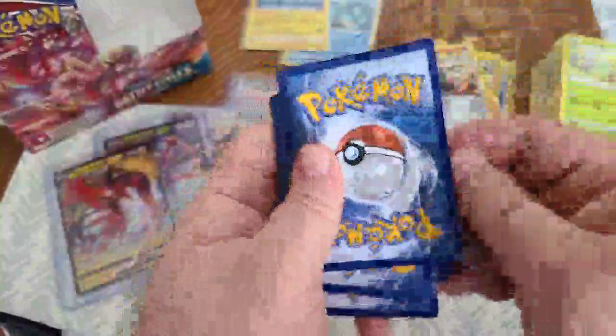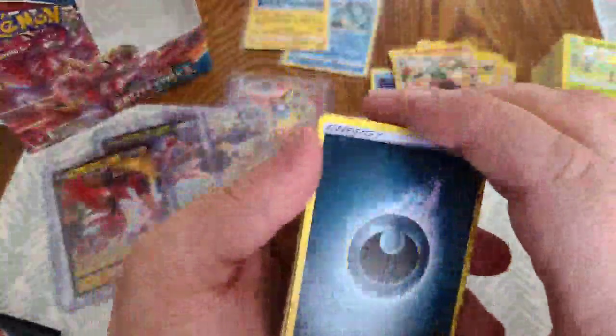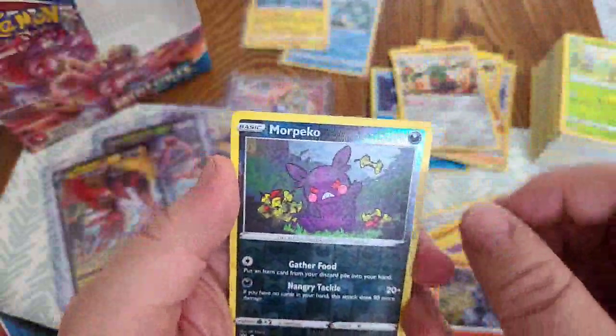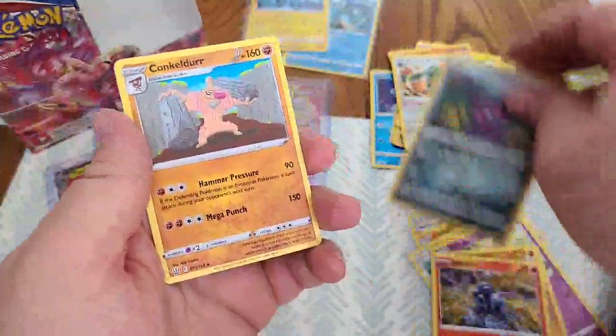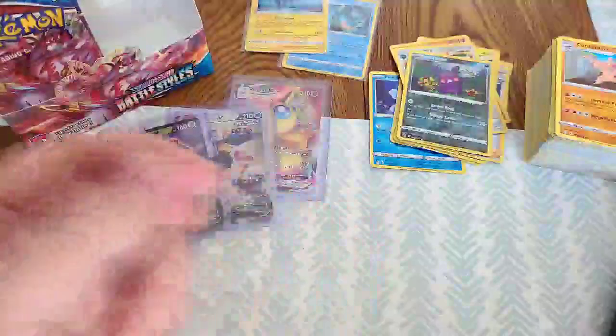1, 2, 3, and 4. And then we go Psychic. Dark. Rapid Strike Energy. Experience Share. Corkoal, Honedge, Electabuzz non-holo, Baltoy, Liger, Salandit, Morpeko, reverse holo, and a non-holo Gogoat. Put that in the bulk section over yonder.